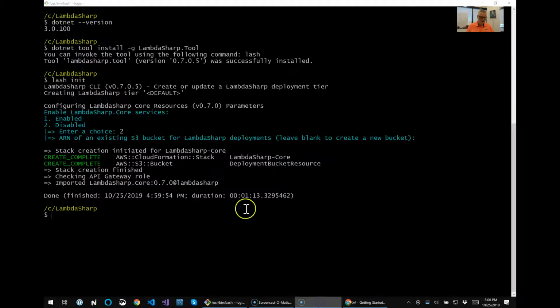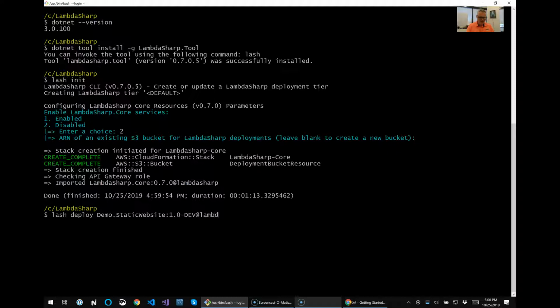Okay. So our initial deployment here was created. And so now we are ready to actually deploy something into it. And for that, I'm going to use the deploy command. And we have already a published application, which is a simple static website. So I'm going to use this one.